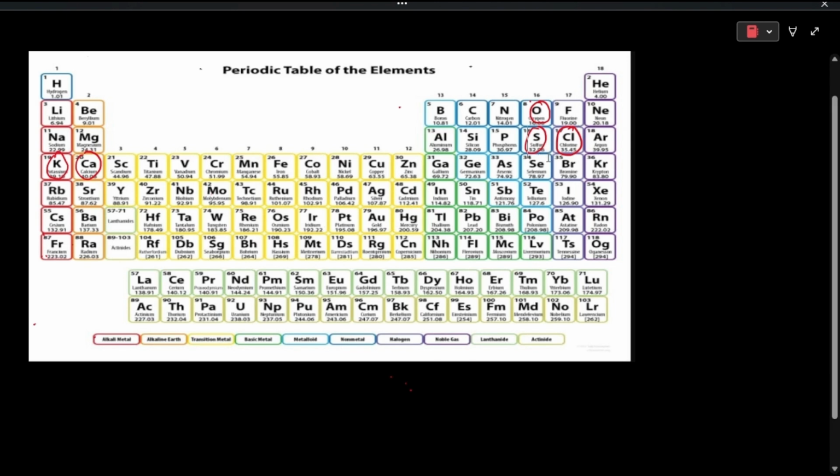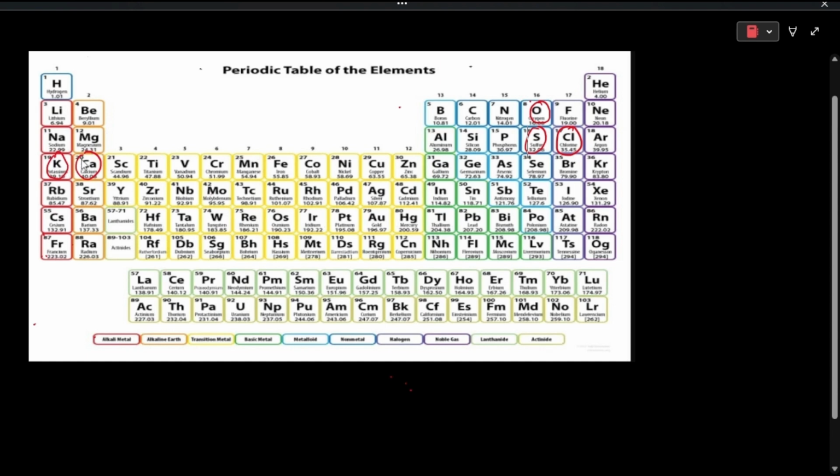So definitely sulfur is going to have a lower EN value compared to chlorine, and it's going to have a lower EN value compared to oxygen because it is one step lower than oxygen. Now, electronegativity values increase up the group. And so we're expecting sulfur to have a lower EN value compared to oxygen and also lower compared to chlorine.